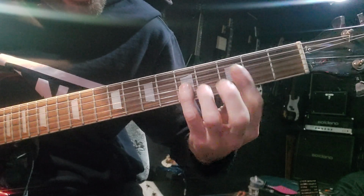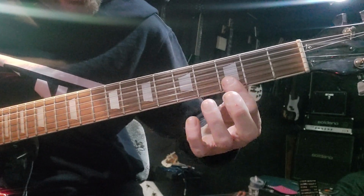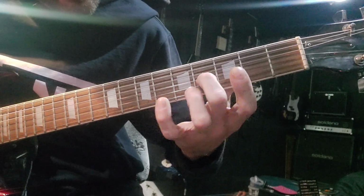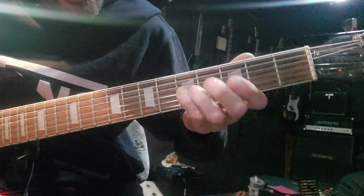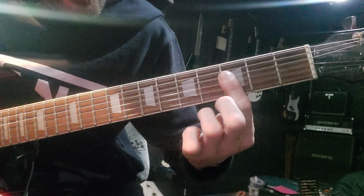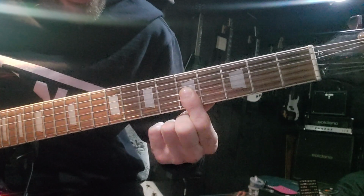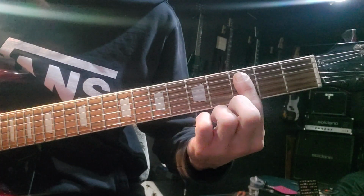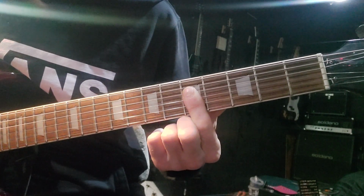So, down to the 5th, start on the 3rd, going to come on the 5th on the G, we're going to go down to the B on the 3rd, back up, and then this time we go 4th, 5th. Alright, 3rd position. We're going to come up to the A on the 3rd, down to the 5th on the D.